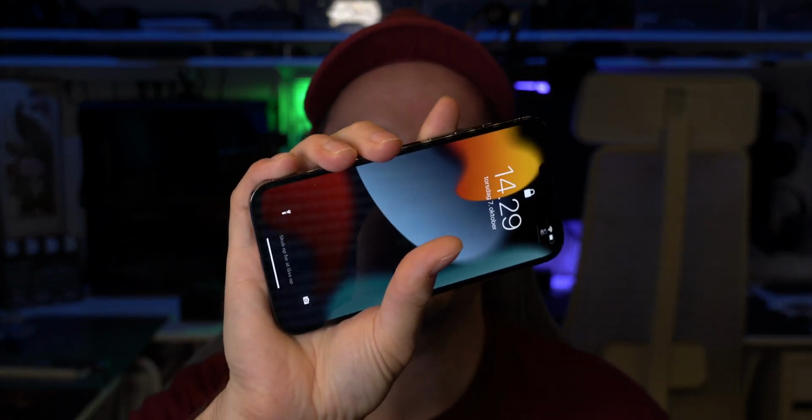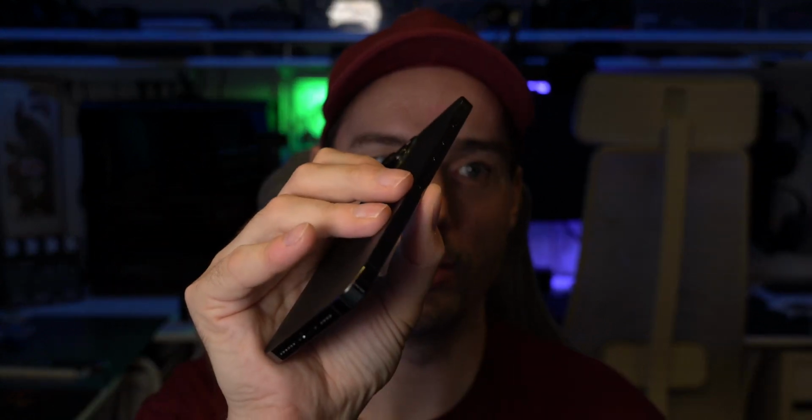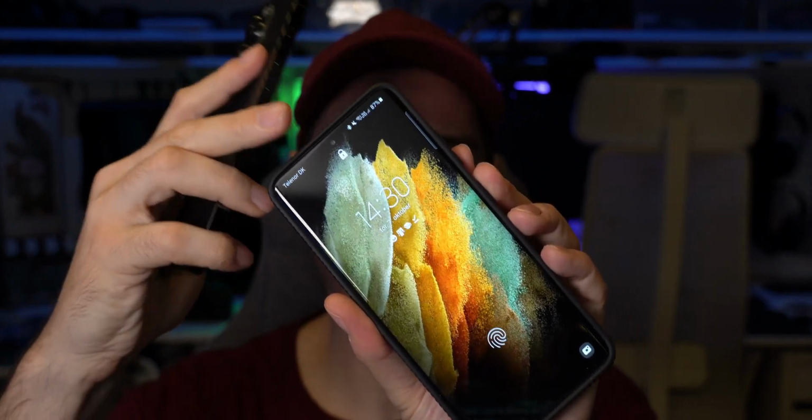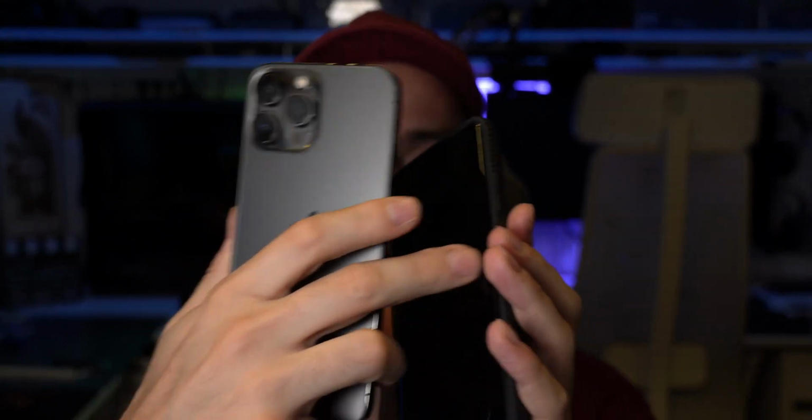And one of the issues I've always had with the bigger phones ever since the XS Max, where I have to swipe from the left side going back, I kind of have to adjust my grip, getting a little uncomfortable, like reaching all the way over to the edge of the phone here. That's one area where I really feel like Apple could do a little bit better, like Samsung is doing. Even bigger screen, even though it is bigger, it's a little bit taller, but it's a little bit narrower as well.